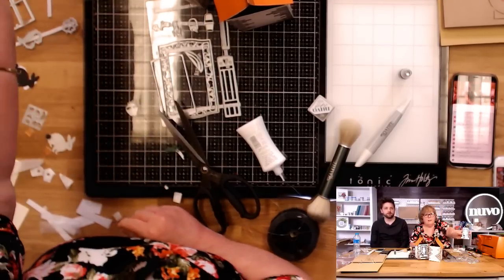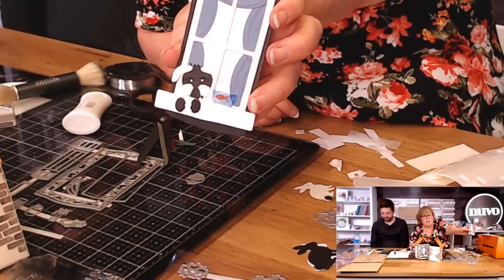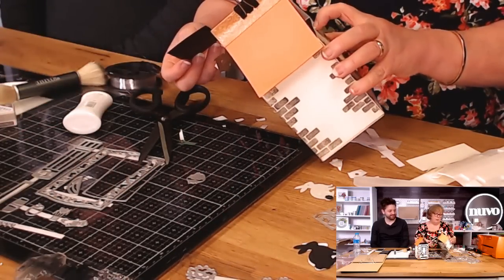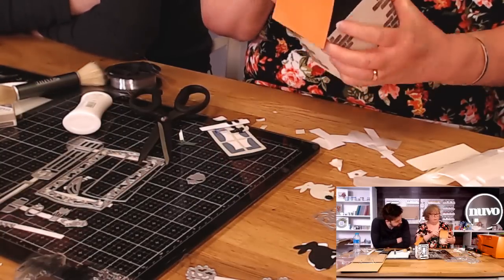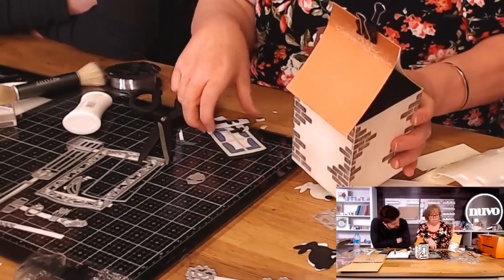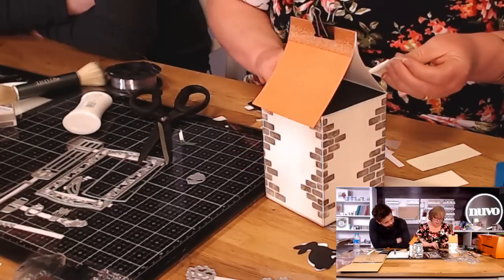So there's our little fishbowl on the windowsill, because the dog's not going to worry about the fishbowl. He's a good dog. And this then will stick onto the front of our house. Make sure that I'm just looking where I've got the opening for the box. This side, I think. There's my opening. So we'll pop this on the front with a couple of foam pads, just checking what I did on the last one.